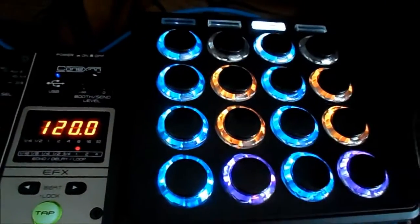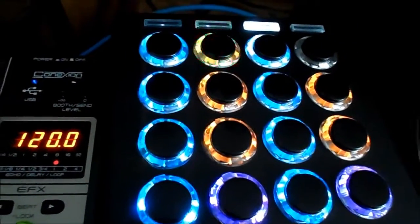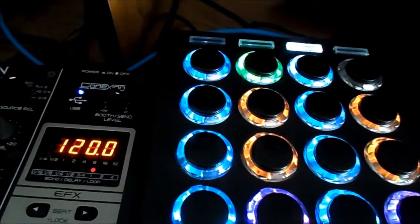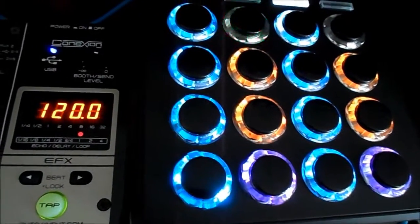And obviously play, which I have mapped out to actually flash, depending on the variation of the beat. So here's an example. And I'll actually show you the nudging.